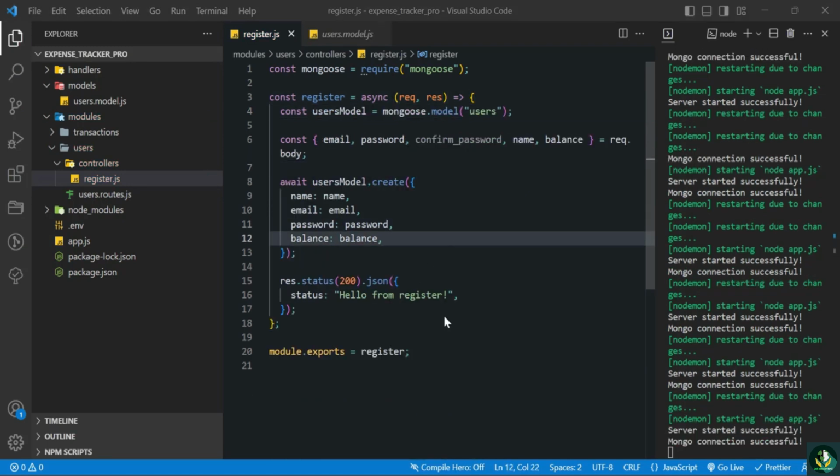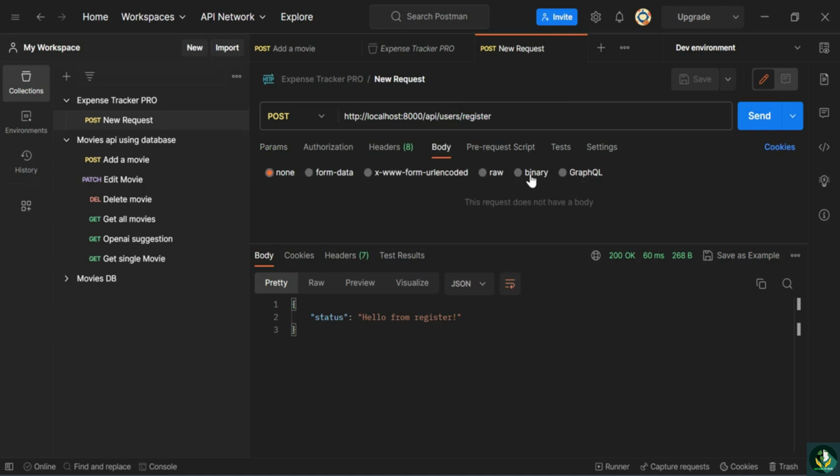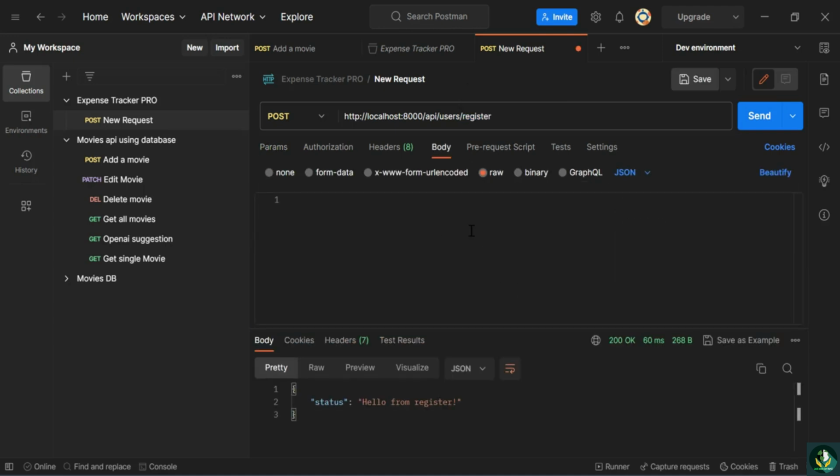So now let's send the request from Postman. Navigate into Postman and then inside of body, raw, JSON, we will be providing the payload data. So name will be Alex, and then the password, let it be 123456, right?